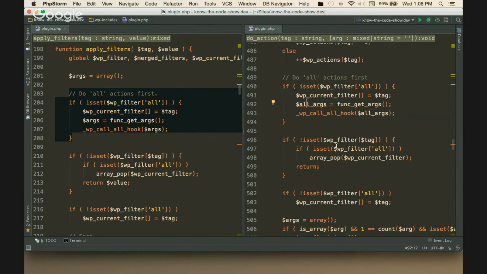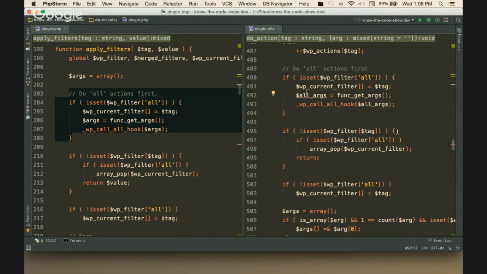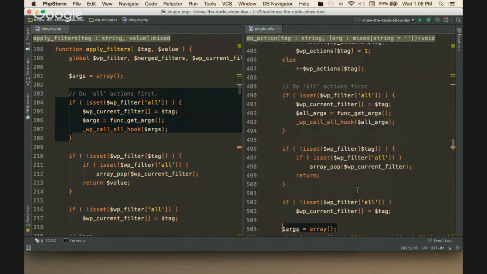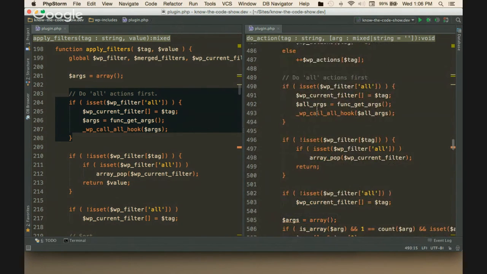Let me get that out of your view. Down here in do action, this is the do action side. You can see right here, it says do action. If you come down here, here's args. So the code is declaring it to be an empty array before any of the major work starts down there. So here, this could have just been called args up here and passed in to keep these two exactly the same. Some other areas that are very wet, actually, just about everything in these two functions is wet. And we're going to take a few episodes and go through and clean it up.